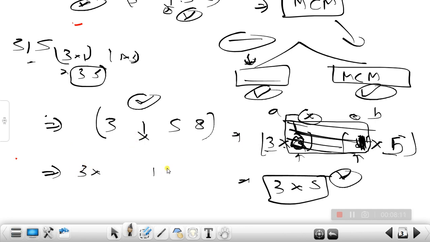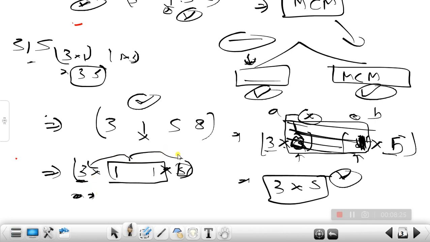The second observation that I can make is when I multiply a matrix of 3 cross 1 and 1 cross 5 order, what is the cost that I get? The cost that I get is multiplying this value, this value, and this value, isn't it? If you know what matrix chain multiplication is. So it is like arr of i minus 1 times arr of i times arr of i plus 1. You can even see here. So this is how this problem relates directly to matrix chain multiplication. I hope you guys got the understanding, and now you can try the same solution in order to solve this problem.